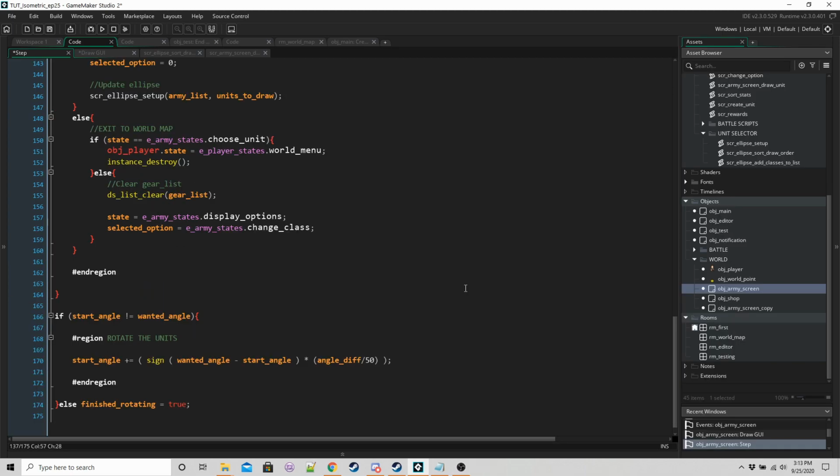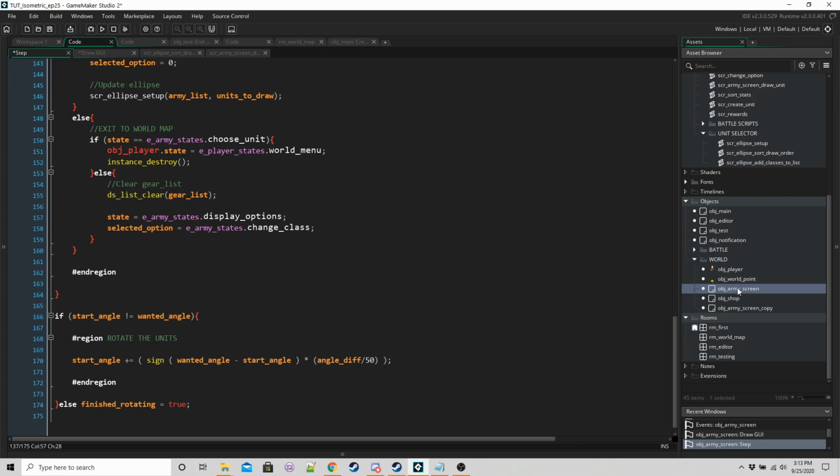Okay, now we're going to make the equipping gear, that kind of stuff. We're going to make it in line with the rest of the game, where we don't use the mouse, we just use keys for this. This means that we're not going to be doing the calculations inside the draw GUI event. We're going to be doing it inside the step. We are going to be able to copy a lot of the code from the draw GUI to the step.